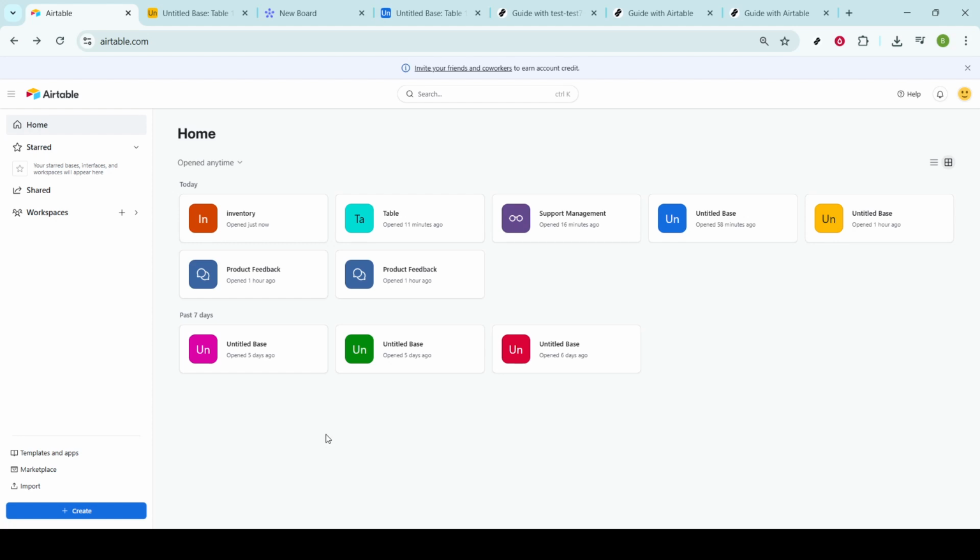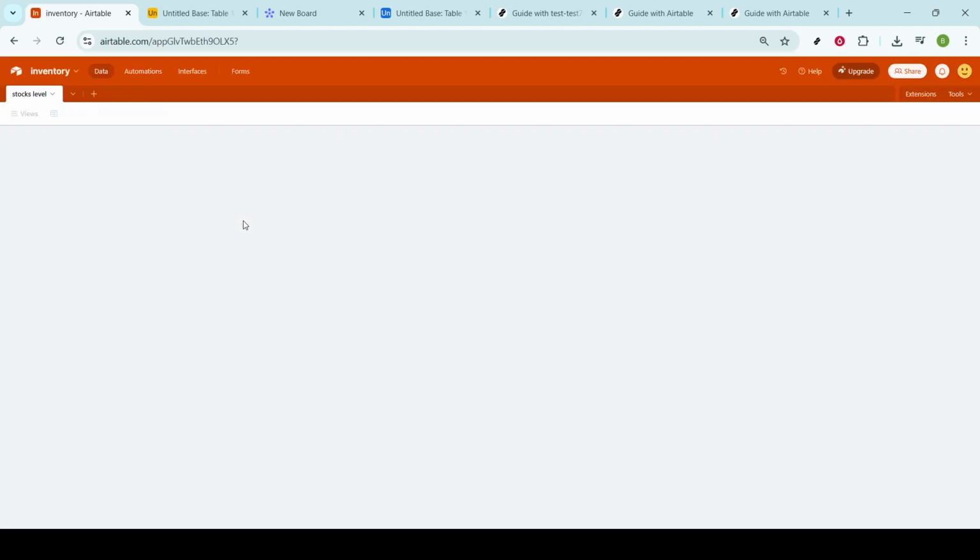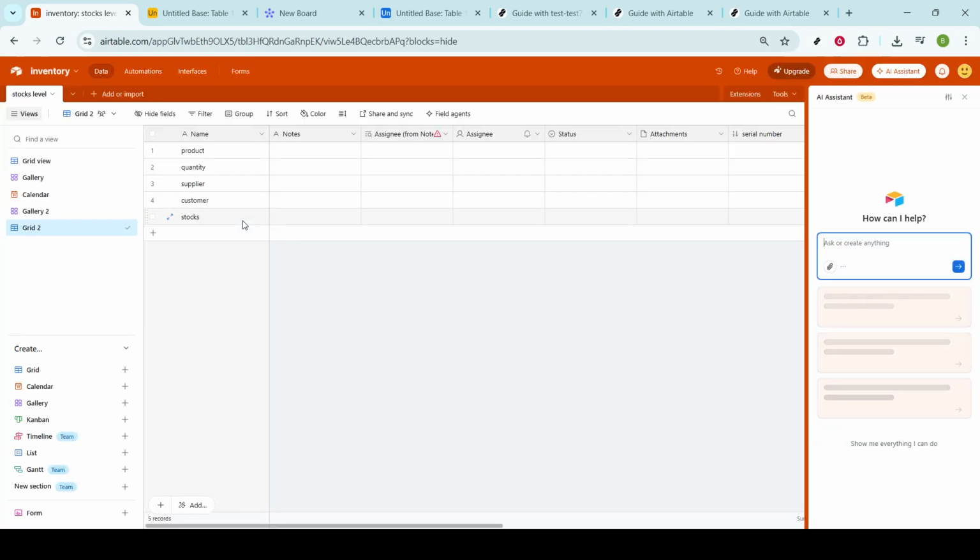First, once you've signed into Airtable, you'll want to head over to your project dashboard. Simply click on the Continue button. Now, on this dashboard, you'll notice a display of all your bases. This is essentially your database repository, and today we'll be focusing on how to adjust one of these bases to feature the list view. Go ahead and select the base table you wish to convert into list view mode.